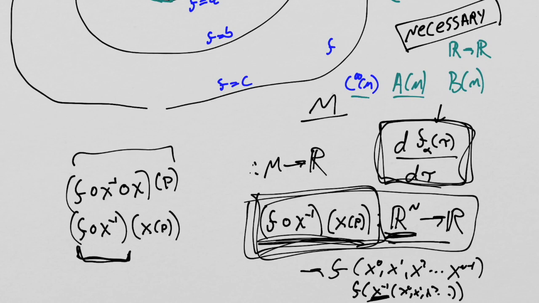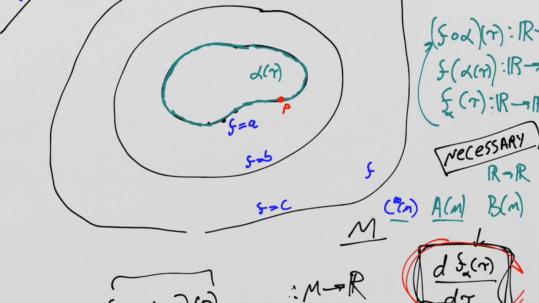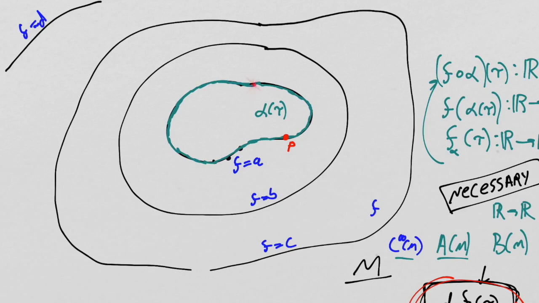Okay, but getting back to this derivative, for this particular alpha, it's pretty clear that that derivative is going to be 0. It's the directional derivative along a curve that happens to be sitting on a contour line of the manifold, or a contour line of the function. Manifolds don't have contour lines.